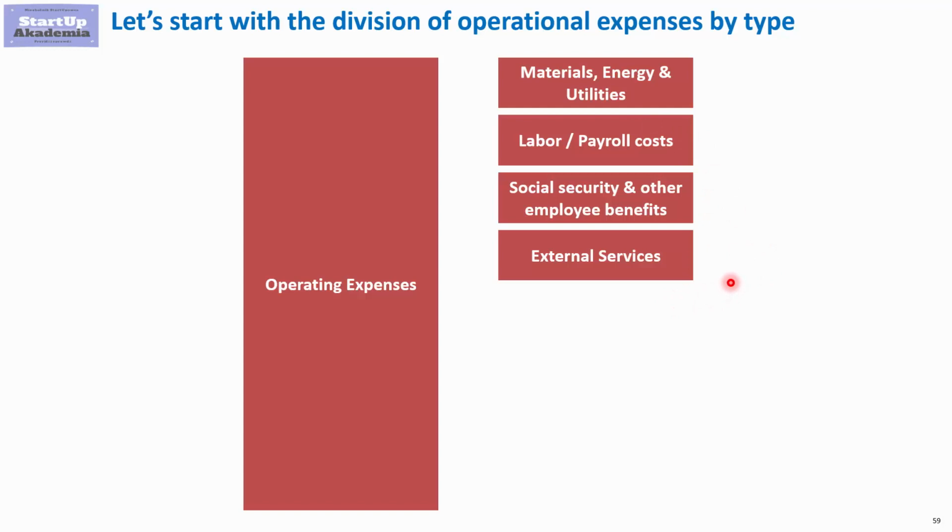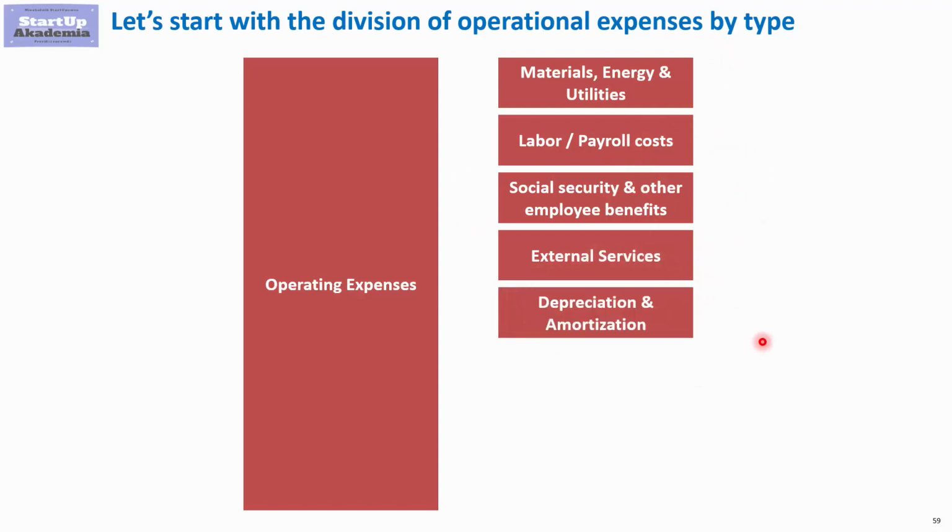You see quite often a move from labor to external services. So for example, you might decide to outsource part of your people, and this would mean that the labor would go down, but actually the external services would go up. So you always have to make sure that when you're comparing companies, they're comparable in terms of the operational model.